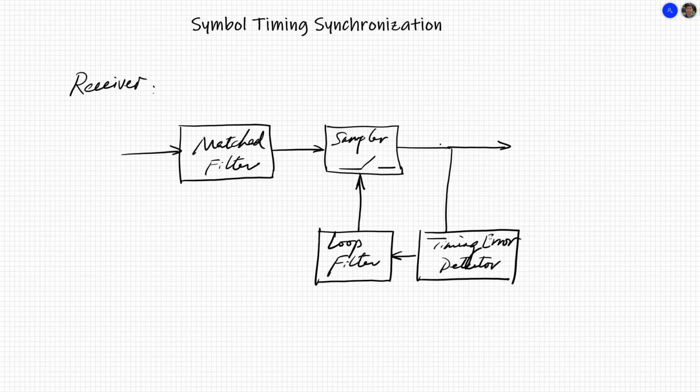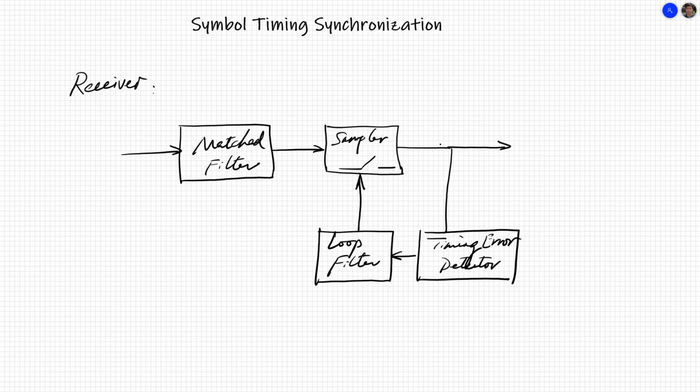At the communication receiver, the received signal goes through the matched filter and then is sampled at the symbol period. Because of symbol timing error, we may not sample at the best point. The timing error is detected and becomes the input to a loop filter. The loop filter is an interpolator and a proportional controller, so that the output is a timing offset, which adjusts the sampler to sample at the best position.